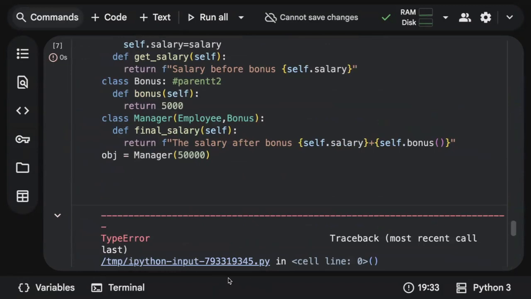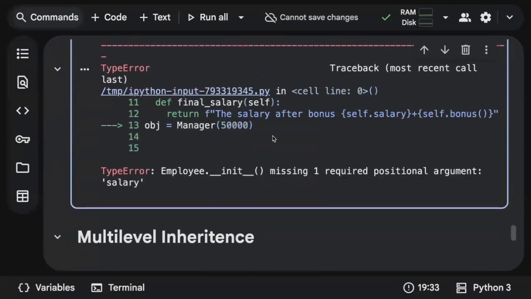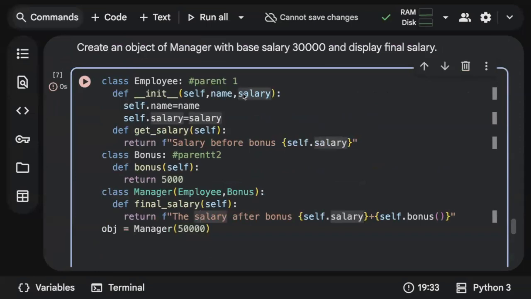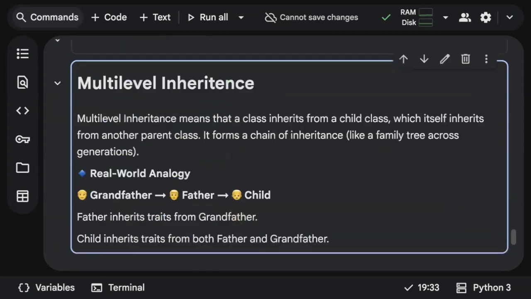okay, it is giving an error. Why? Because I'm trying to call a function, right? I'm trying to call self. Okay, not just because of that. Actually, it's giving an error just because of this. It is expecting one more parameter, right? One positional argument is missing. We are expecting two things, name and salary. Let's say the name is John. Let me pass both parameters: one is the name, John, and the salary is going to be 50,000.